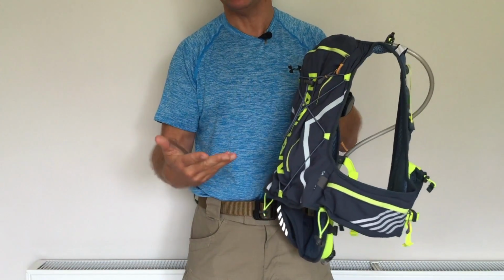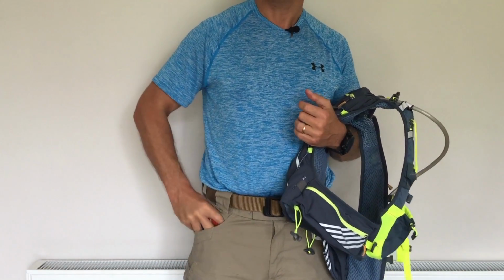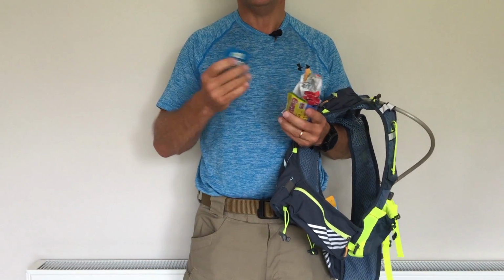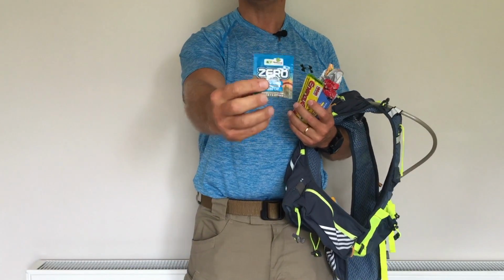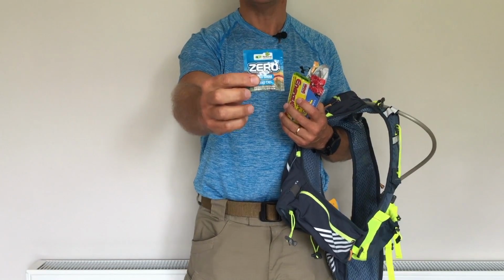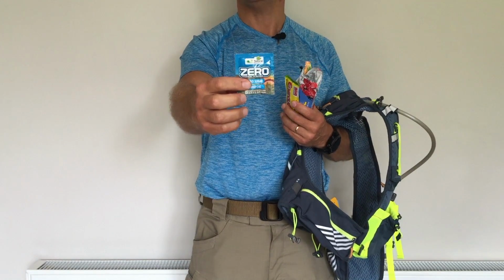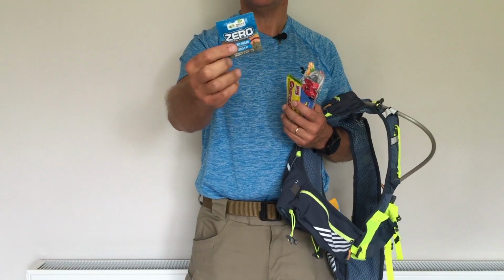Hence, you have running packs like this. Now, there are lots of products you can buy. I've got some in my pocket here. One company is High Five, which I've used a lot, and I only use them a lot because they were there. There was a cheap pack when I first started. I got used to it and I haven't changed. So they produce things like this, which is a salt tablet that has 0 calories. And you pop that into 500 millilitres of liquid, that's 16 ounces, and you run with that. It replenishes your salt while you're drinking.